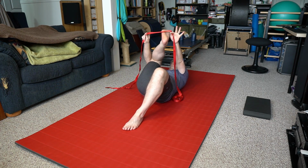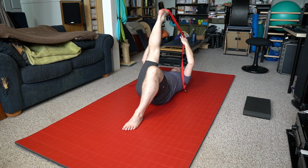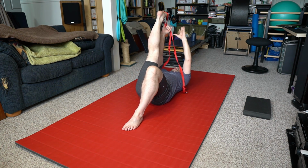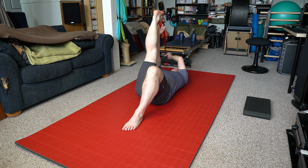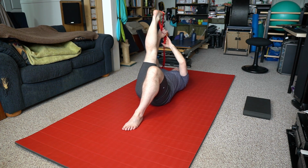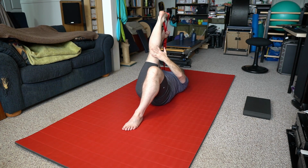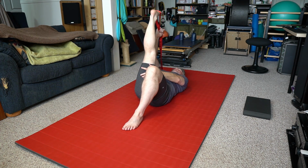Just lying down, we're going to hook the strap around the ball of the right foot. I'm just going to hold the strap with the hands, either with one hand or both hands, as close to that foot as we can. If you can reach the big toe, you can hook the fingers around the big toe. So just holding on to the strap, you want to think about lifting up through the heel, back of the knee is open, sink that hip down.